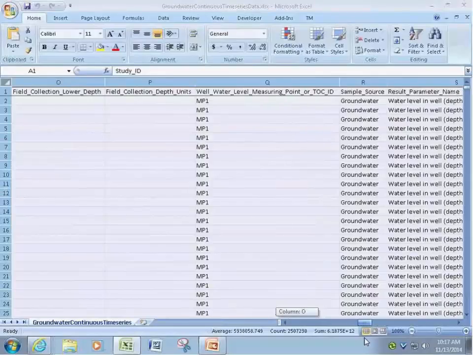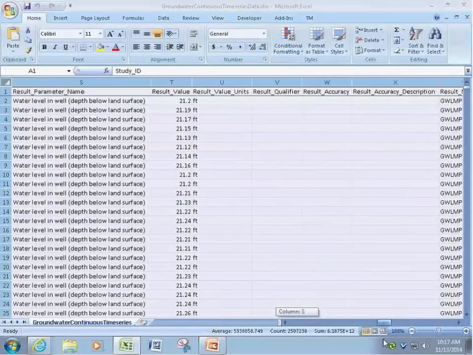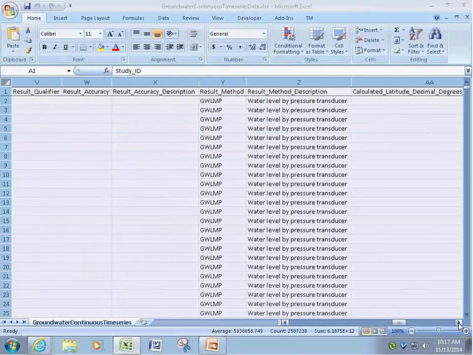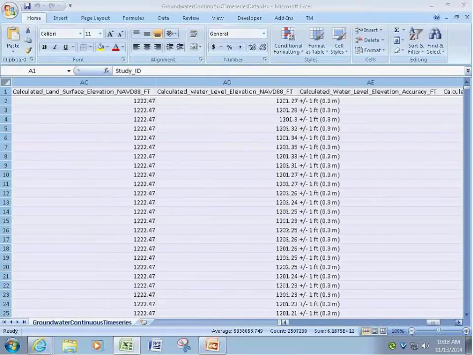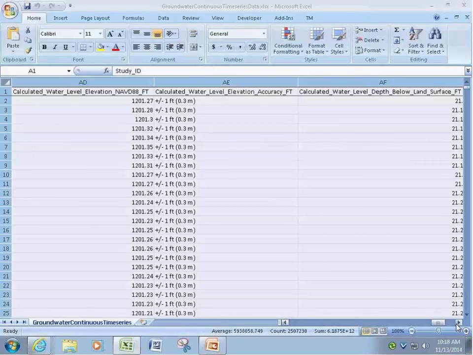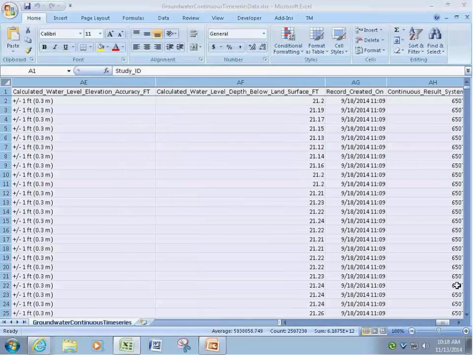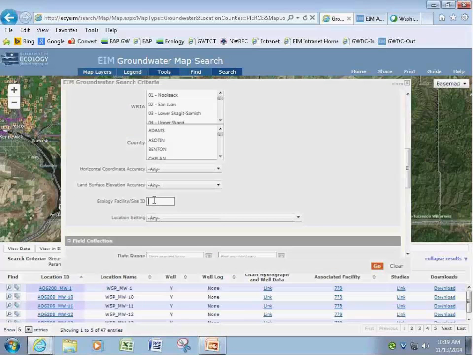They also have similar metadata, the actual value, and then the normalized values for elevation and depth below land surface. It's important to point out here that all of these fields work when there's data.